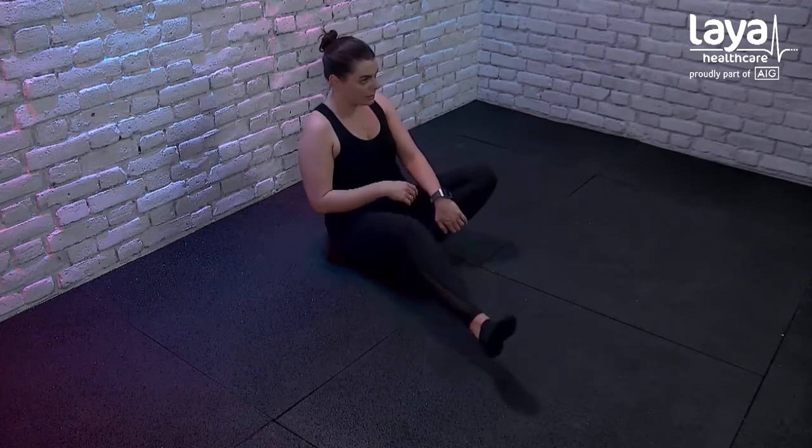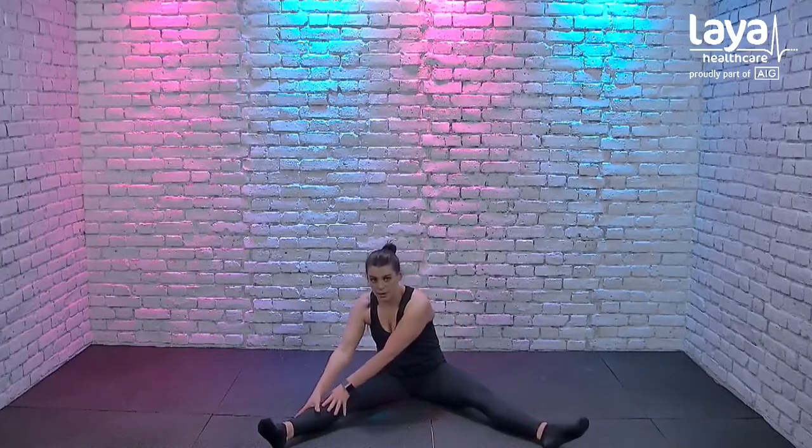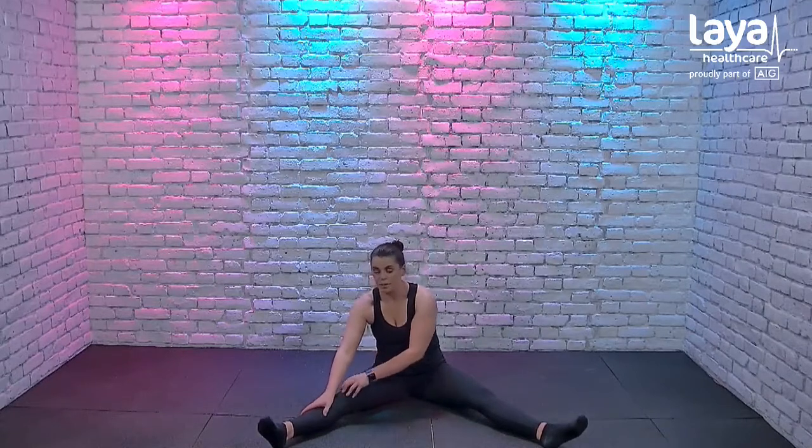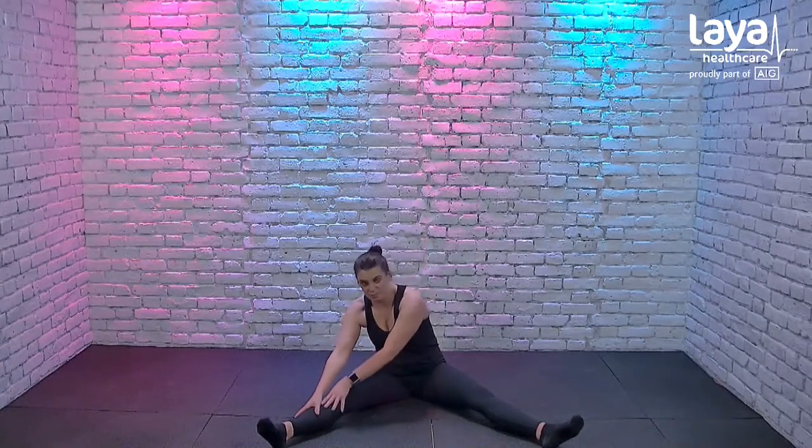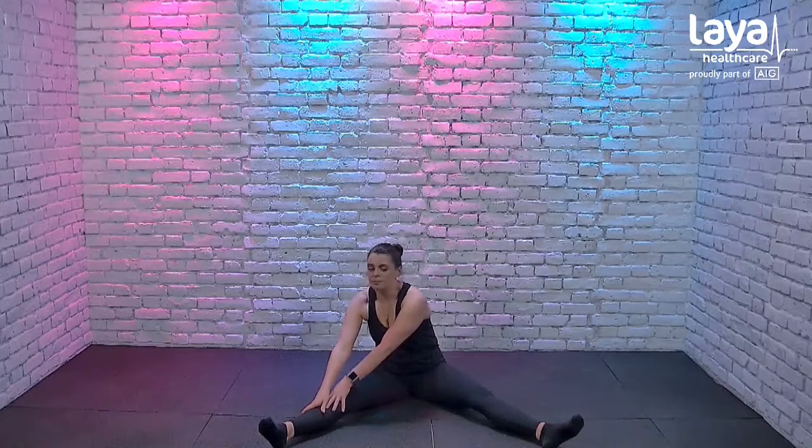Bringing both legs out, nice and straight. That move that we've done the last few weeks, bringing both hands below our knees, and we're going to increase that stretch. Think about when you did this first a few weeks ago. Are you going a little bit deeper on the stretch? Have you noticed an improvement in your flexibility and mobility? Deep inhale through the nose and exhale.